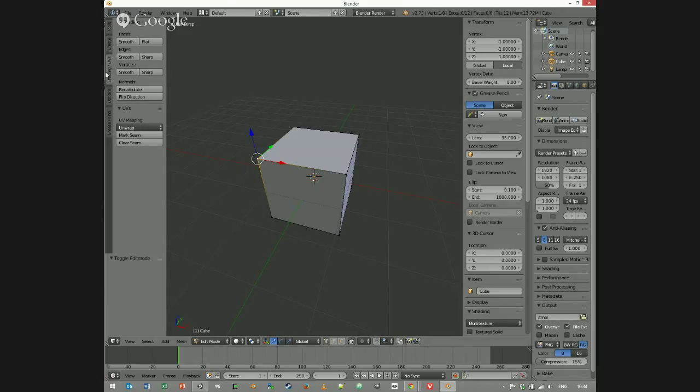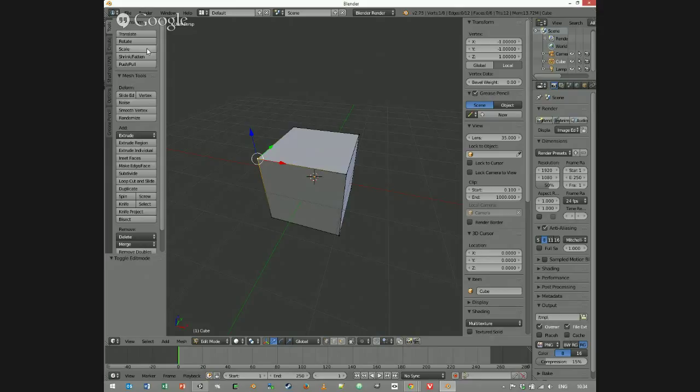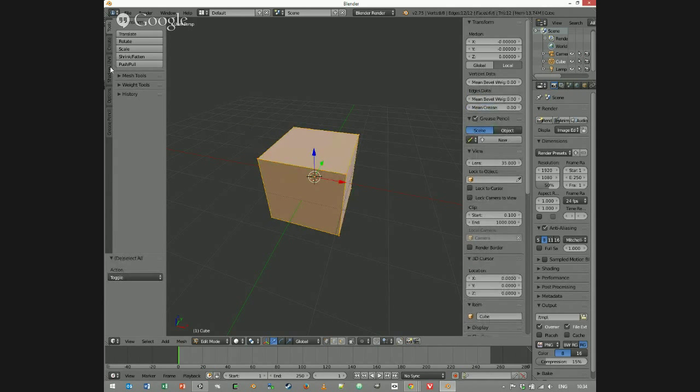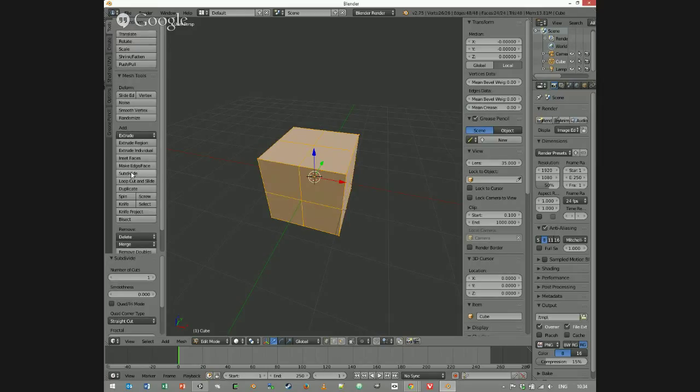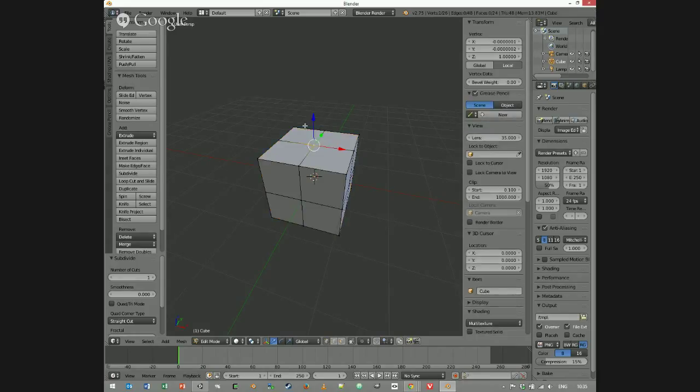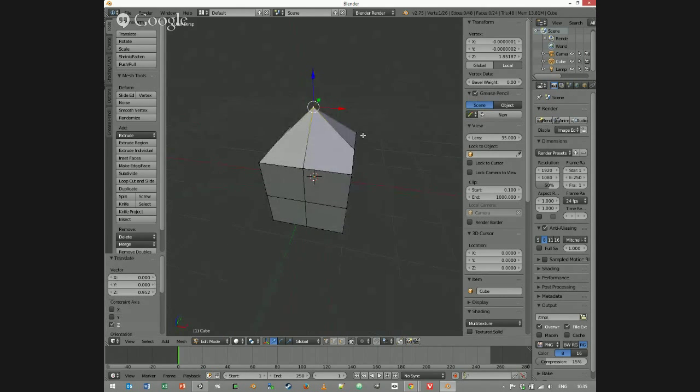If you want to do something more complicated, one of the tools here is a way to subdivide the object. So now, if I press the subdivide tool, then I created more vertices inside the cube. So I have more vertices to play with. So now I could potentially drag this one up here and make something like that. A little bit strange.